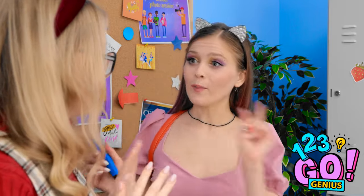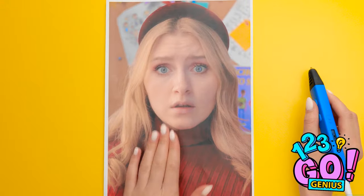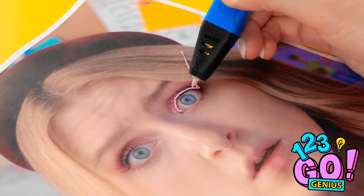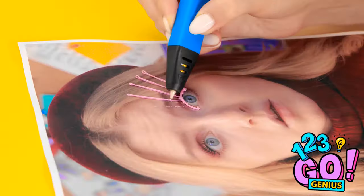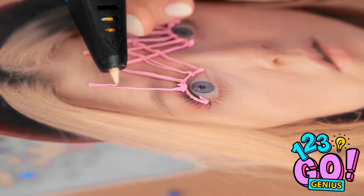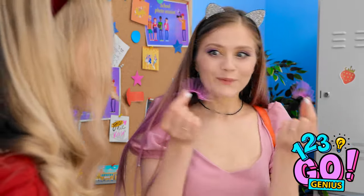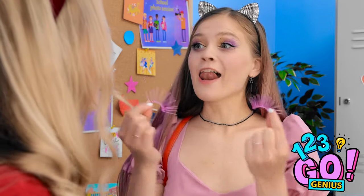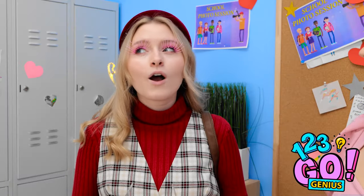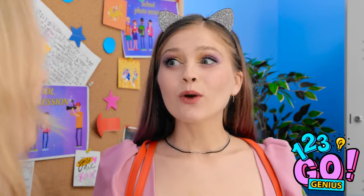I've got a 3D pen in my bag! I don't want you messing around with my glasses — just trust me! I've snapped a pic of you without your glasses. Now that I've got it printed out, we can use the 3D pen. I'm drawing some great fake lashes for you — can't forget the other eye! The picture made it easy for me to make them the right size. Let me take them off your photo and put them on your face! I totally love them — they're so pink and big! I feel so much better about my eyes now, and you'll be able to see them even with my glasses on!